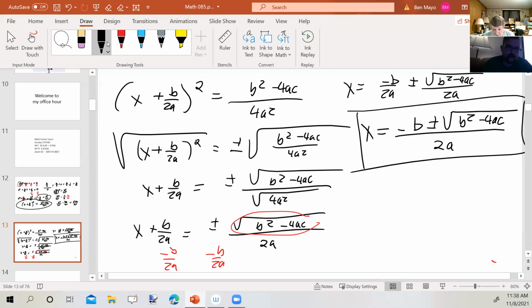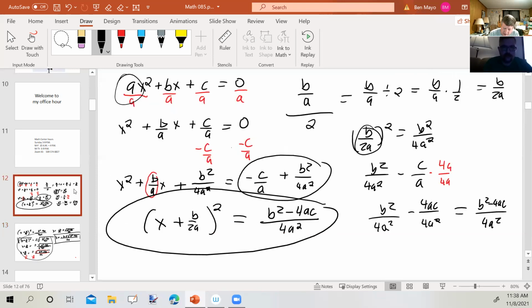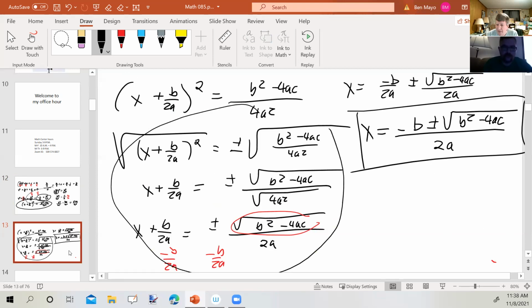What good is it? What do we use it for? Well, let's go back to chapter 6. And we factored to solve second degree equations. Now, instead of factoring, we can use the quadratic formula. Now, in some cases, if something factors fairly easily, it would seem pointless to go to all this trouble. But the ones that are tricky to factor, we can use this formula. And when I say all this trouble, all of this and back here was just figuring out the formula. We're just going to go straight in and use the formula.